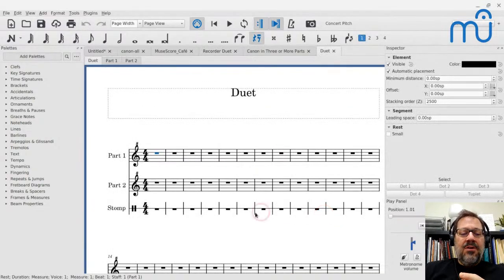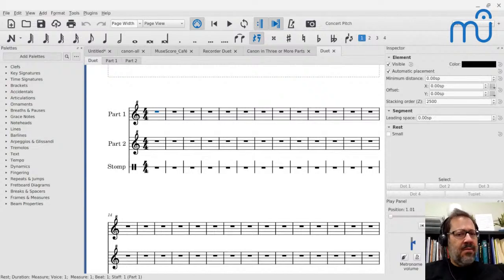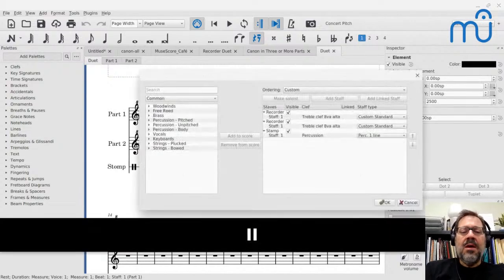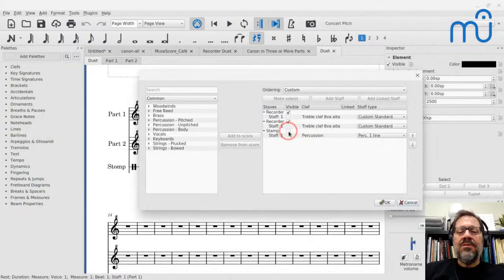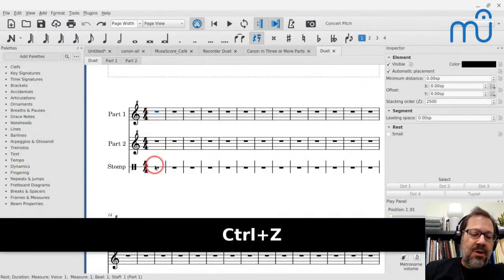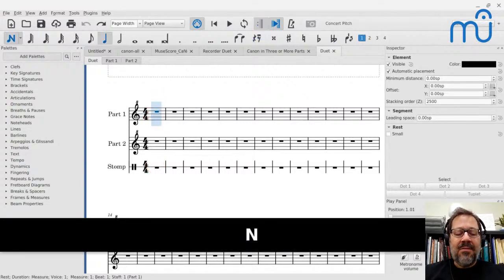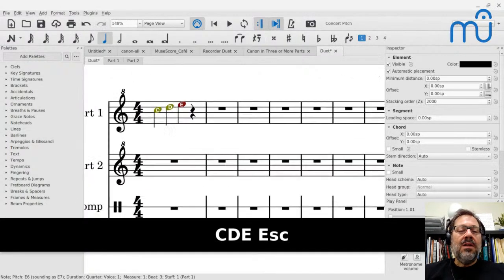and I'll hit Finish. So apparently my stomp staff got added, but it didn't get marked invisible. That doesn't surprise me, because not everything that's in the template gets inherited when you create scores from it, but all I have to do is press I and set that to invisible now. And now it's invisible again if I want. But I don't really want it invisible yet because I've got to add some notes to it, right? So it's good that it wasn't invisible. But now let's find out if when I add notes, they already have the note names in them. Ha, they do. So luckily that works.